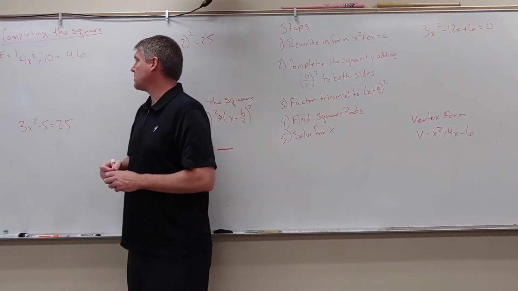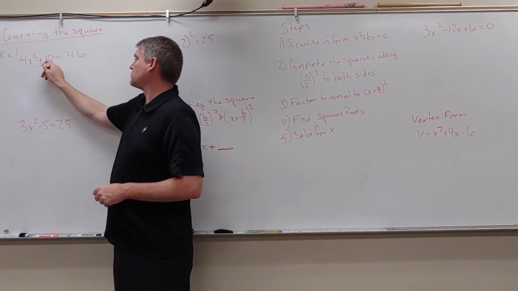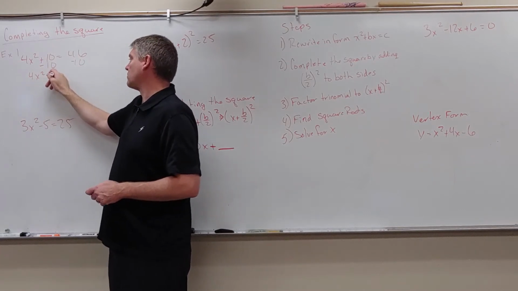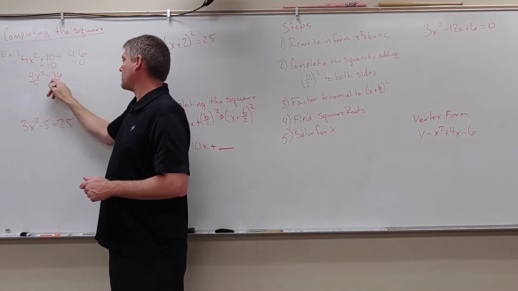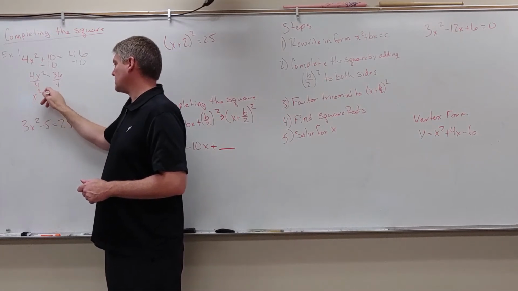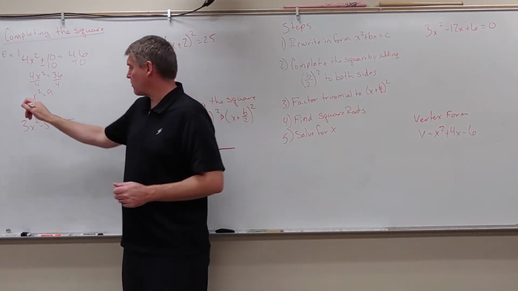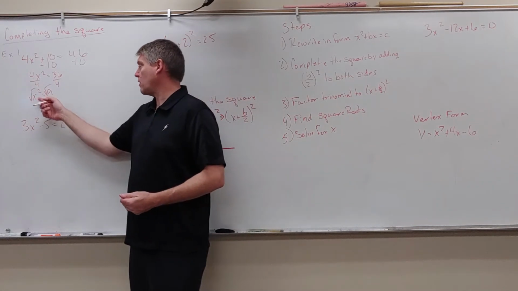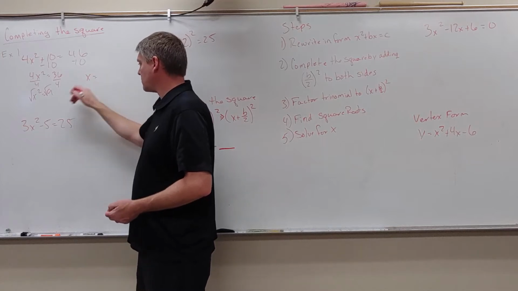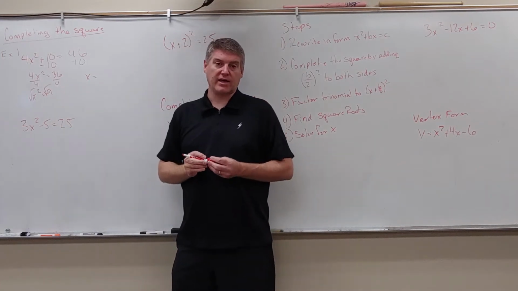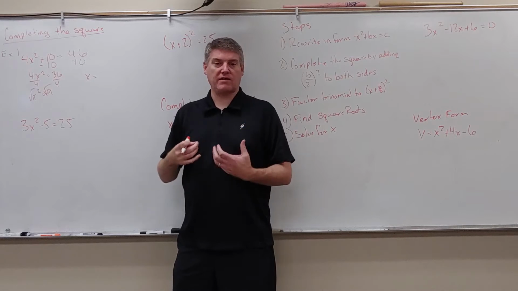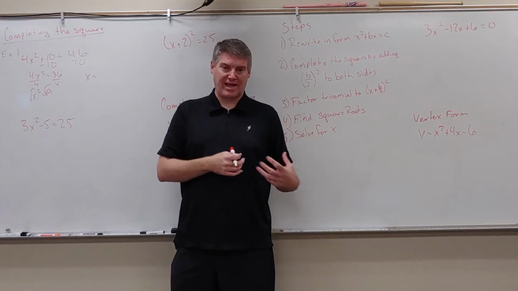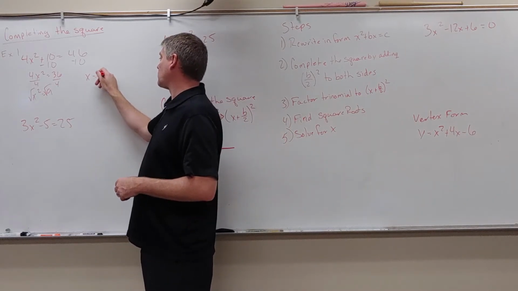So here, the first thing I'm going to do is subtract off 10. I'm going to isolate my x squared. So I end up with 4x squared equals 36. Divide by 4, x squared equals 9. Now, to get rid of a square, I'm going to square root it. So the square root of x squared is x equals. Well, the square root of 9 is two answers. A lot of you are thinking right away, oh, it's 3. That is true, but it's also a negative 3. So this becomes plus or minus 3.